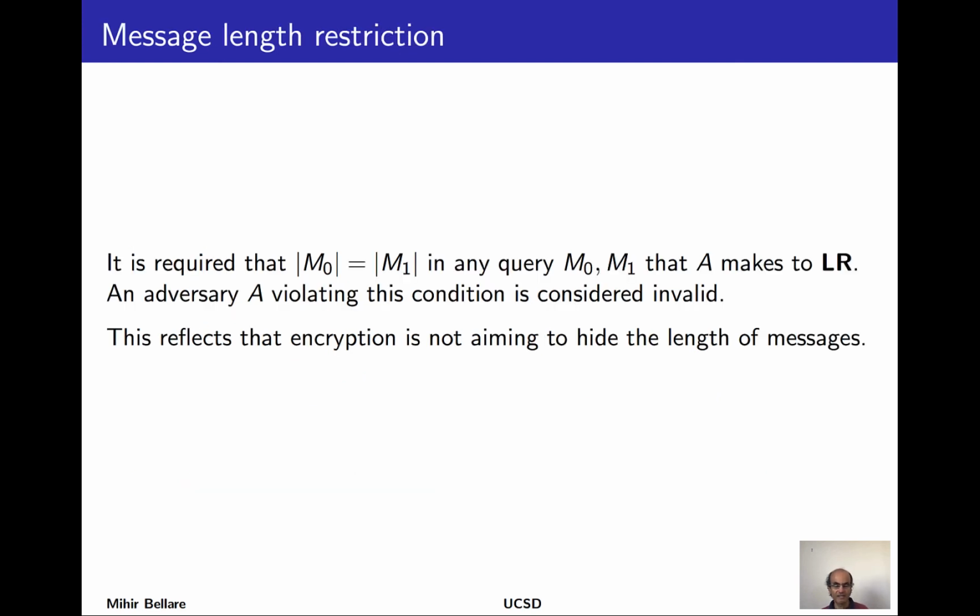Now, one restriction that's important to remember about this definition is that in a left or right query, the two messages must have the same length. Additionally, they must be in the message space of the encryption scheme. Remember, we discussed message spaces in talking about decryption correctness. This reflects the fact that we are not aiming to hide the length of messages. If you write an adversary that violates this condition, you will find it very easy to break the schemes, but we would consider that invalid because that's just not part of what the game allows.